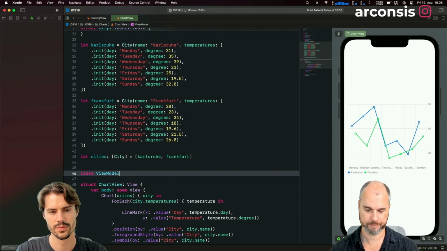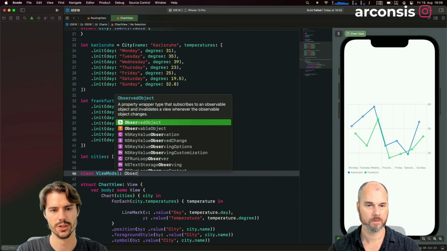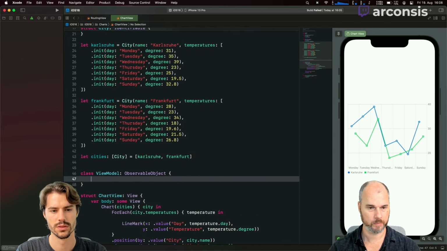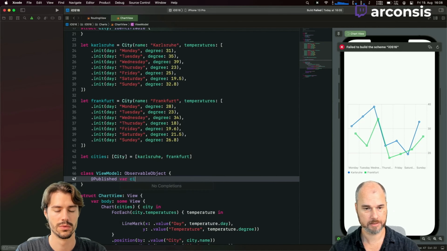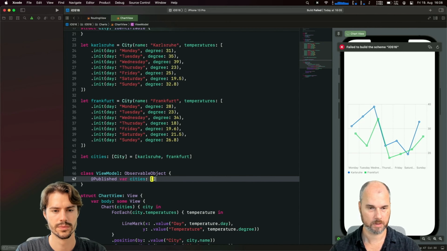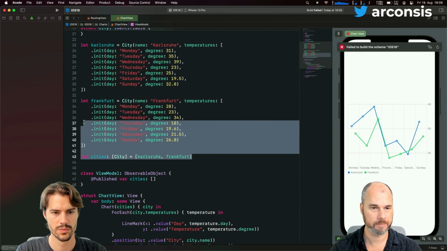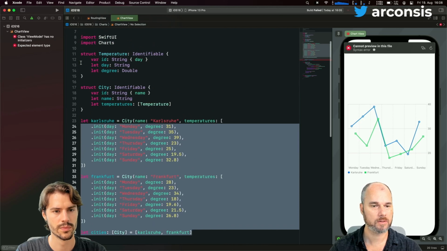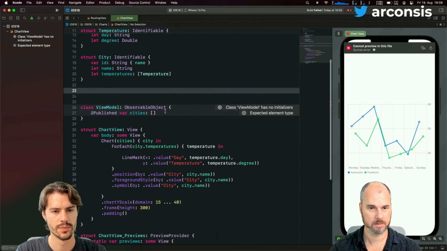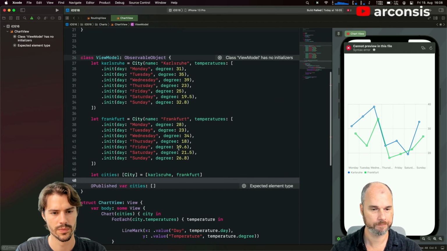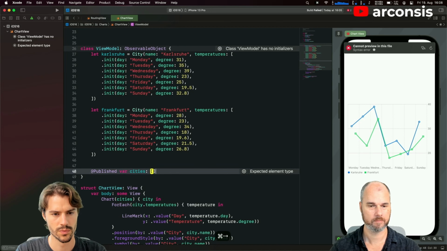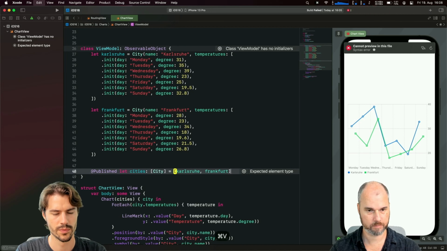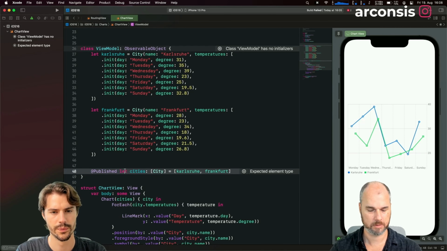And then you can say we have an observable object, and then you can react on that. And then we can say in here we have a published property like cities. Basically, let's copy these in here. We can say this one is the published property, var.